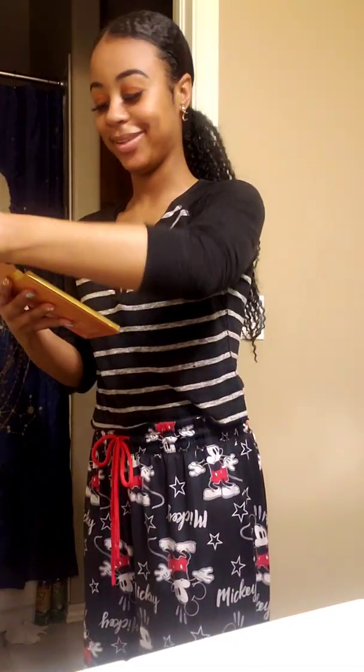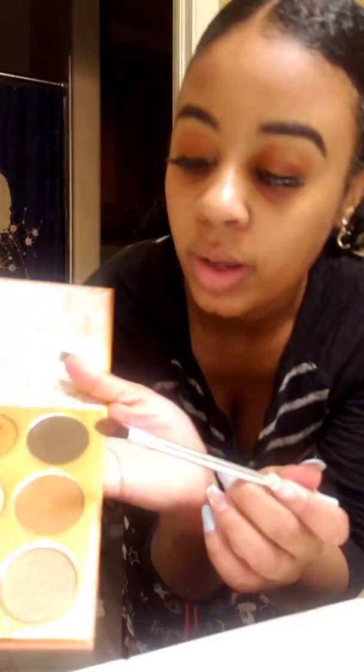If I can get it open. I can get it open. And I'm gonna go on the edges with this. And I'll show you what that looks like on one eye. Which should turn out like this. And since I started off with a medium brown, like a mixture of orange and brown, I'm gonna go and put this orange highlighter on it to make it more noticeable. And I'll show you how that looks.